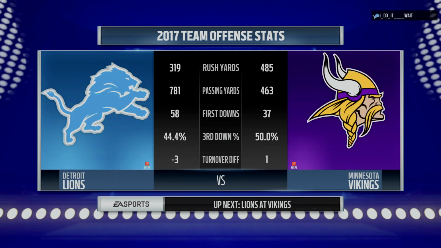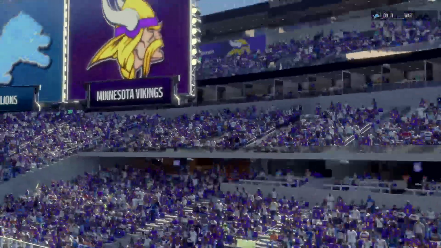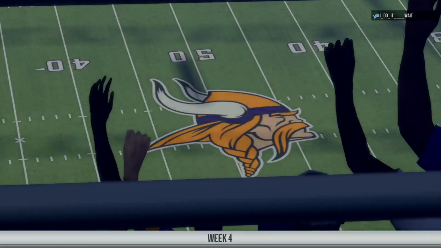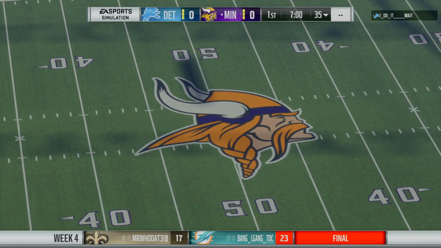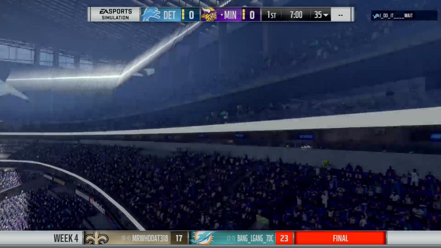Everybody, I'm Larry Ridley. This is Madden 18 on EA Sports. Anticipation is building for today's game, and we've got two quarterbacks looking to make an impact. It's Stafford's Lions going up against Cousins' Vikings. EA Sports coverage takes us to one of the newest jewels on the NFL landscape, US Bank Stadium in Minneapolis.